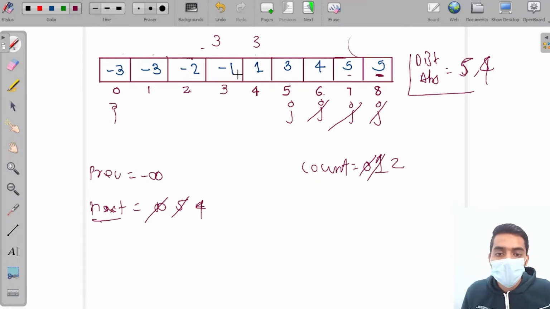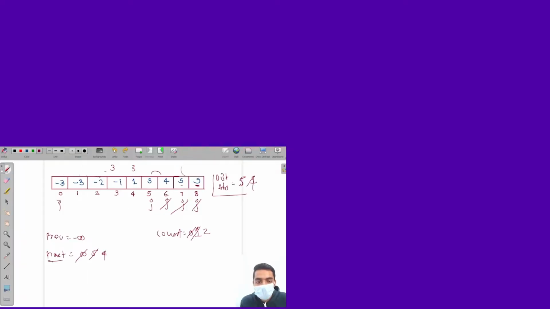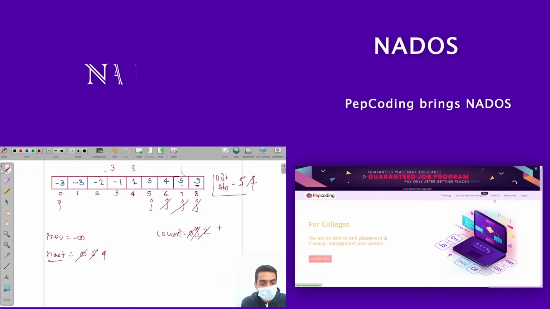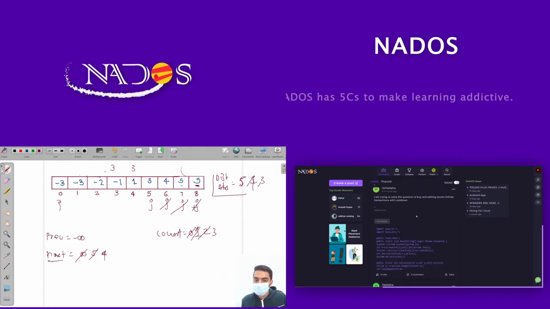Now for updating that, we need to check whether 3 appeared previously, is minus 3 equal to previous, is 3 equal to 4, is minus 3 equal to minus infinity. No, it is not. Because these conditions are false, we can increase our count and add the distinct absolute as 3.